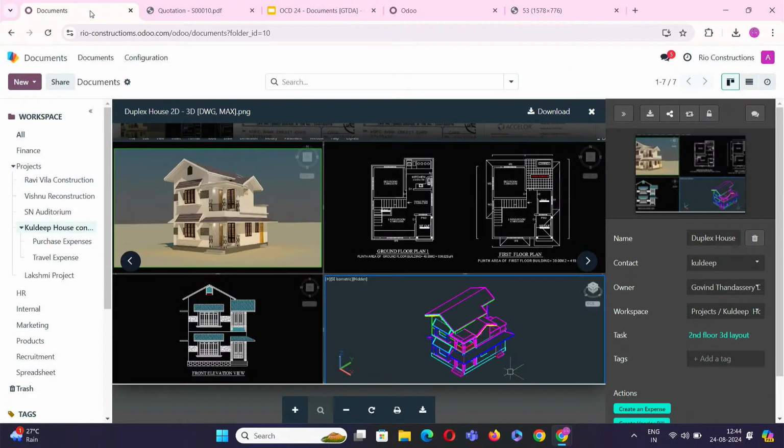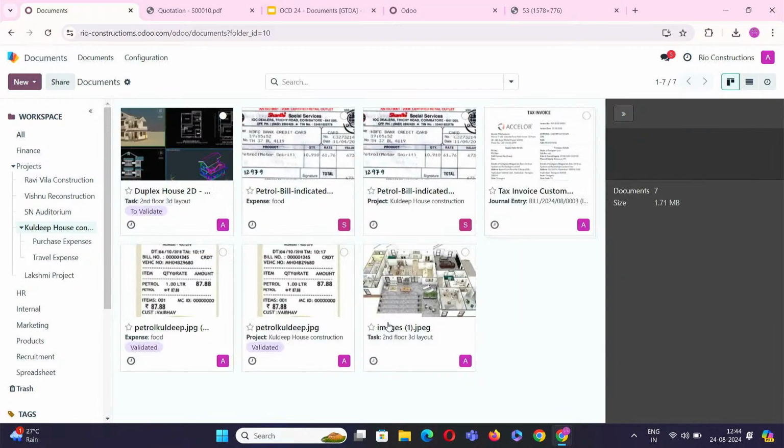Going back over here, I can set the tags, whether it's in a draft stage or the document needs to be validated. I can set up multiple tags as per my documents. Okay, I can set the tag. So you can see on the overview which documents need to be validated and stored, and need to be moved to the next processes.